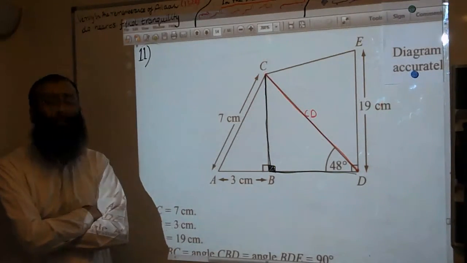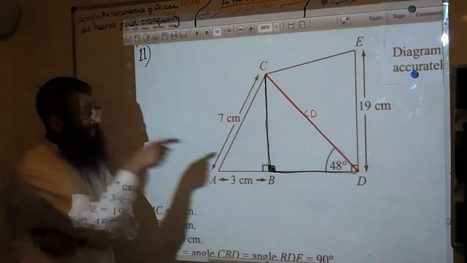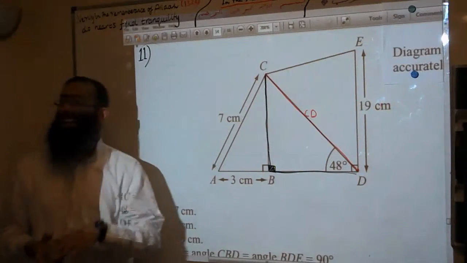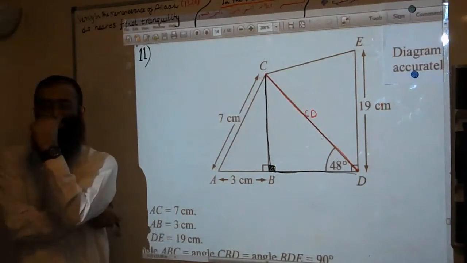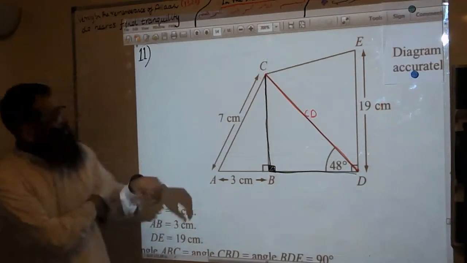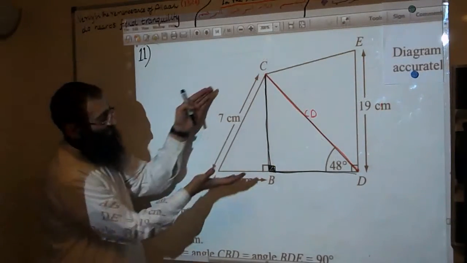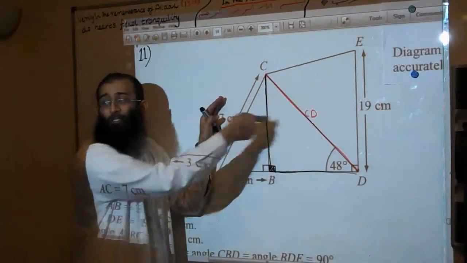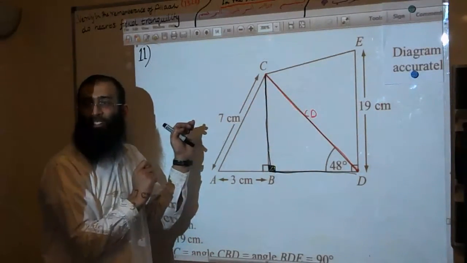Okay, be precise. Tell me how many pieces of information do we have in that triangle? Don't look around the whole board. Just one. Can you work out anything from one piece of information? No, you cannot. You have to work it out from the others, don't you? So we have to go to this triangle, work out this length from this triangle, and then use it for that triangle. You happy with that?